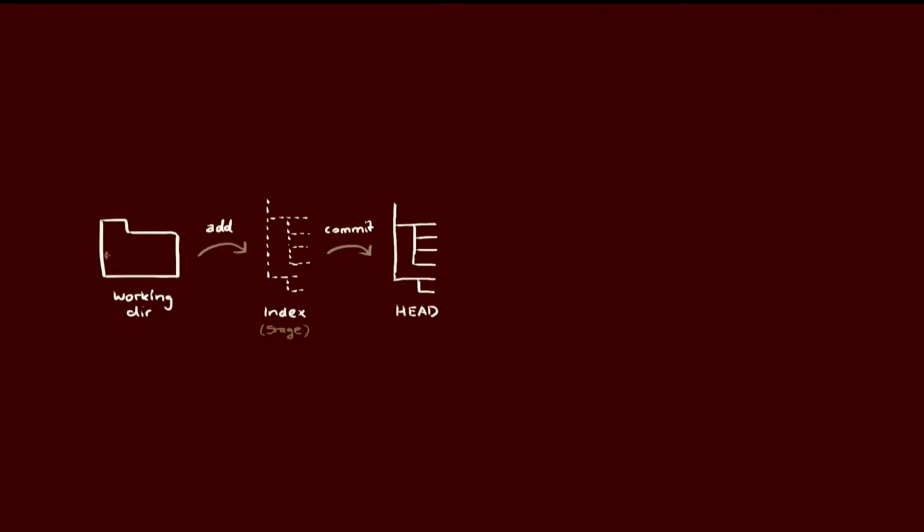When we type git add, it gets added to the index, sometimes referred to as the staging area, depending on which section of the Git documentation you're reading. And sometimes they call it the staging area in the messages on the command line when you type status and stuff. So the index, or the staging area, is the stuff that will be committed if you were to type commit.